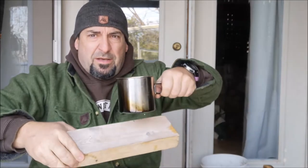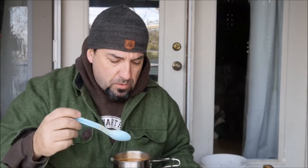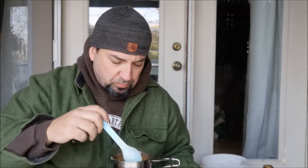Test time. On my little wooden lap serving tray. There we go. Find ourselves a spoon. Oh, this is going to be good. I'm fighting off a cold here. It's a couple days before Christmas. I need any help I can get. Nice. Spicy. It's just what I need on a damp day like today.